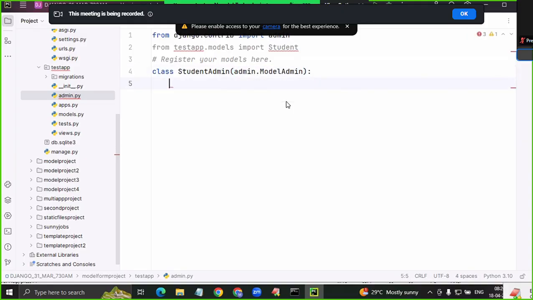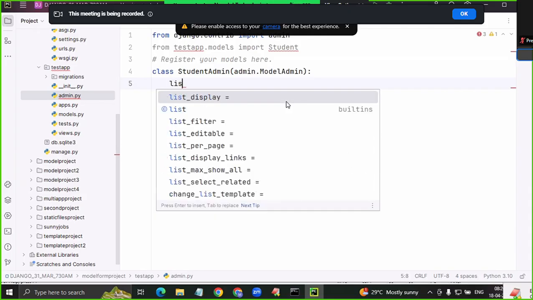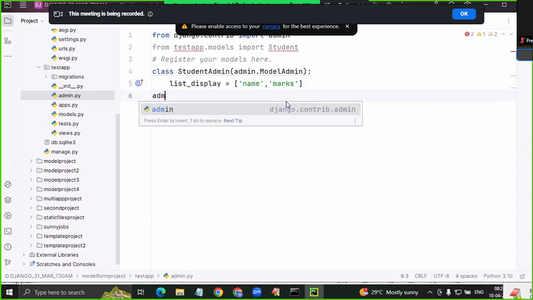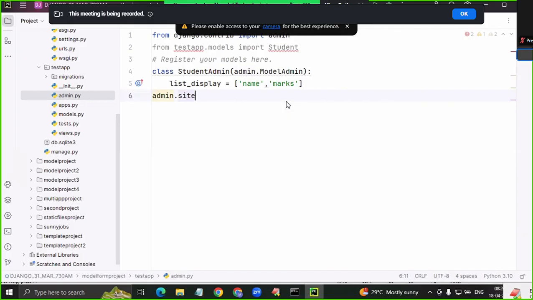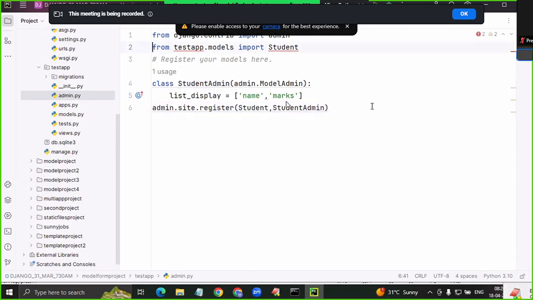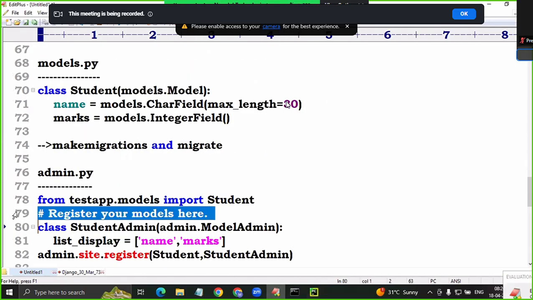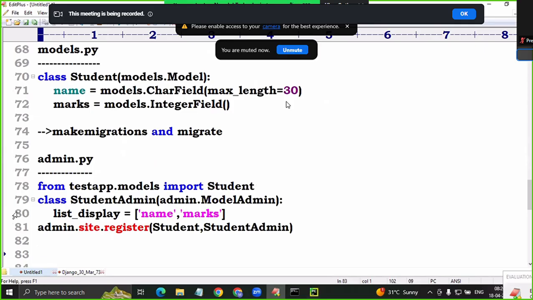What is the variable? list_display, name comma marks. How to register? admin.site.register of our model name Student, StudentAdmin. Enough. This is the admin.py. The model class is ready. Register in the admin panel.